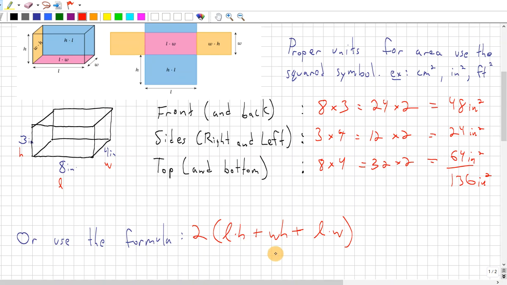Okay, so if we add these all together, and then take that total and multiply it by 2, it would be the same as taking each one times 2 and adding them, what we did up here. What we did up here is we took one face, multiplied it by 2, one face, and so on, and then added all those together. We didn't multiply the total by 2. But this formula multiplies the total after we add them all up times 2. So we don't multiply the sides by 2. That's why I like this way better. It makes more sense. However, formulas can work as well.